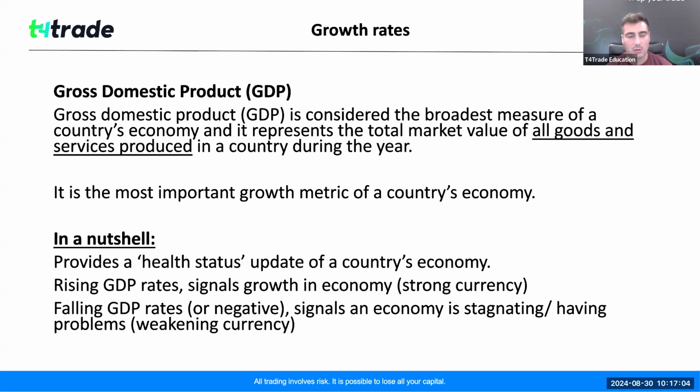So at the end of the day, GDP is the total value of all goods and services that were produced within that period of time, whether that is a quarter, a month, or a year, of a nation. Rising GDP rates, in percentage terms, signal growth in an economy, obviously.